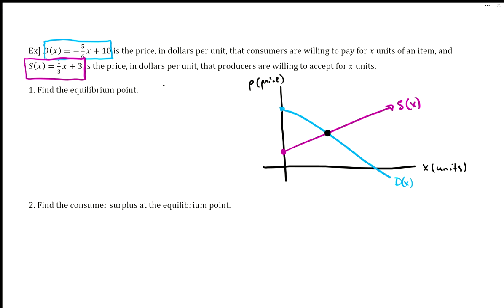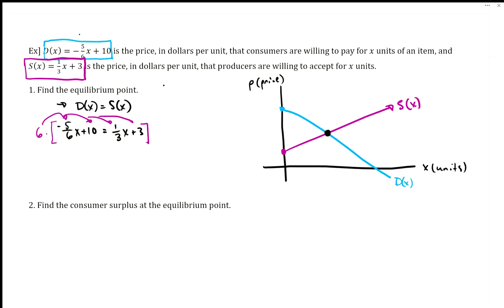So again, Desmos can find it probably very fast compared to what we would do, but let's make sure we can still do it with algebra. So to find the equilibrium point, that is where the two functions are equal to each other. So we'll just set the left side as negative 5/6 x plus 10, and s of x will be 1/3 x plus 3. And then we have to solve this. Okay, so because the denominators in our fractions are common with 6, I'm going to go ahead and multiply everything by 6 so I can see it without any fractions.